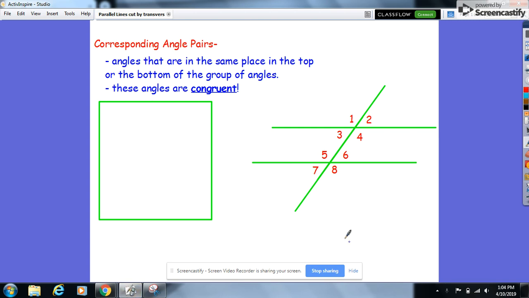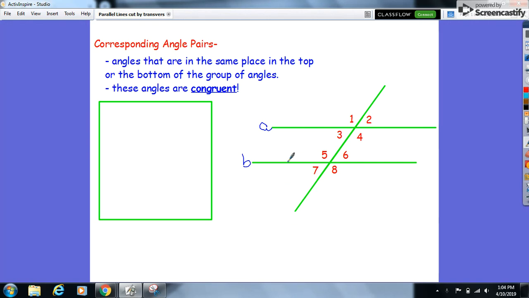I wanted to quickly take you through our next thing that we need to learn about in regards to angle pairs. So we've got two straight lines here. You can see these two lines right here. We can call them line A and line B if we wanted. These two lines are parallel.